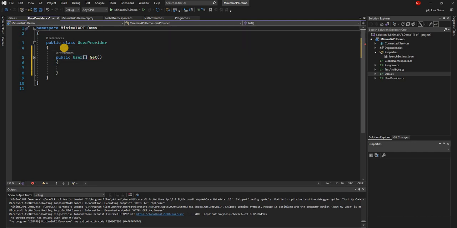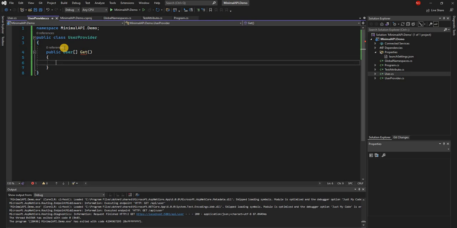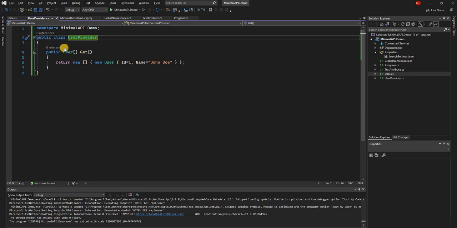And same here, we can just get rid of this. Okay, and now here we can just do return new, and for the user we can say ID is equal to 1, Name is equal to Jado.